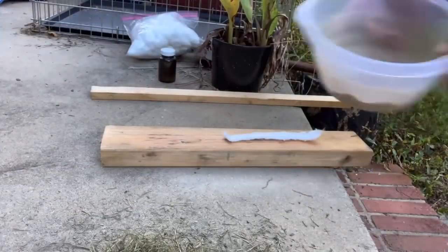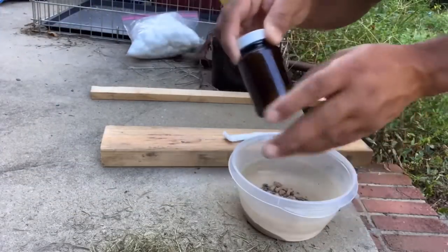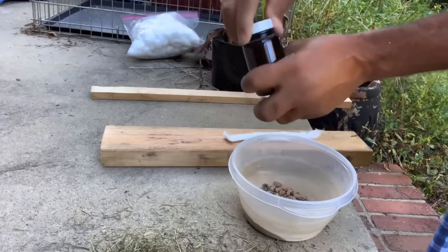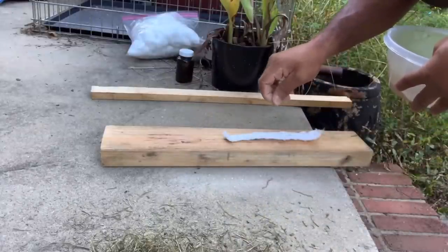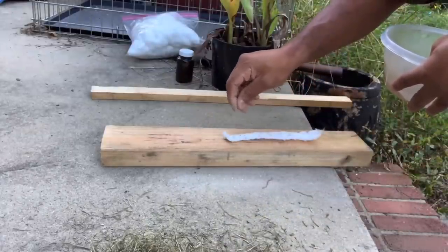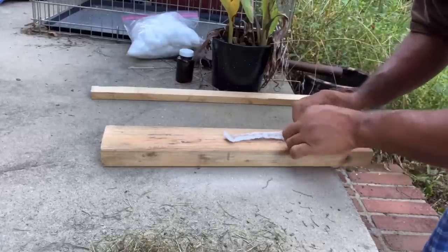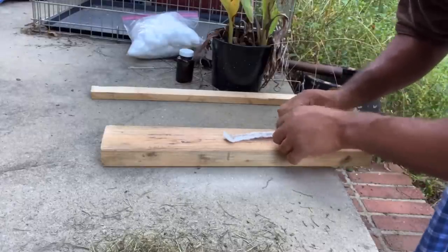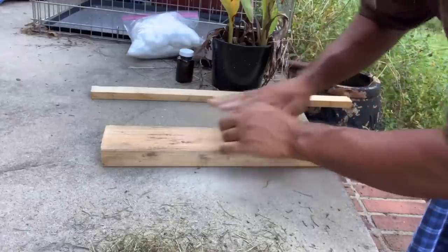Now I'm gonna take my wood ash. And this is what I do. I keep wood ash in my pack too. That's why I made that fire. Keep that with you. You're gonna sprinkle that on like we seasoning. Try not to get the big pieces in there. Make sure it's the powdery stuff. Now you wanna roll that back up, which I know a lot of y'all already know how to do. Now I'm gonna hand roll it, just like I'm doing here.